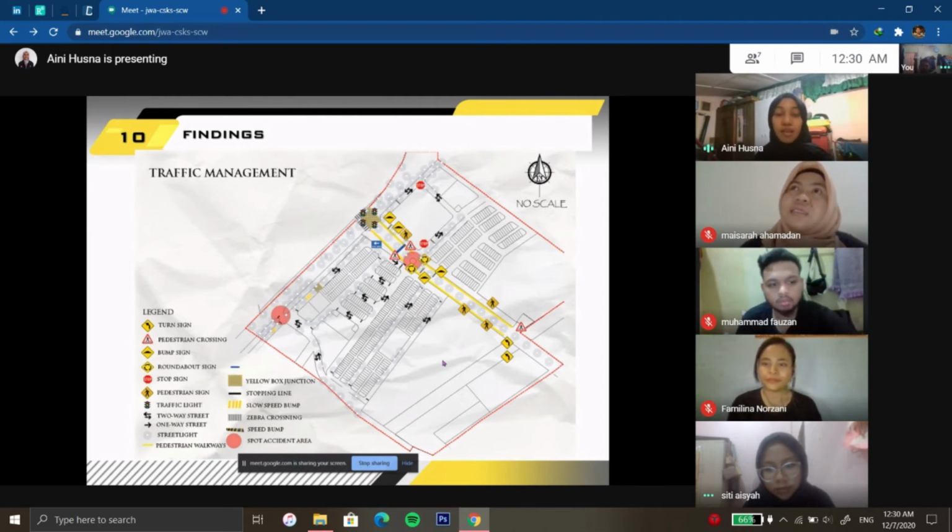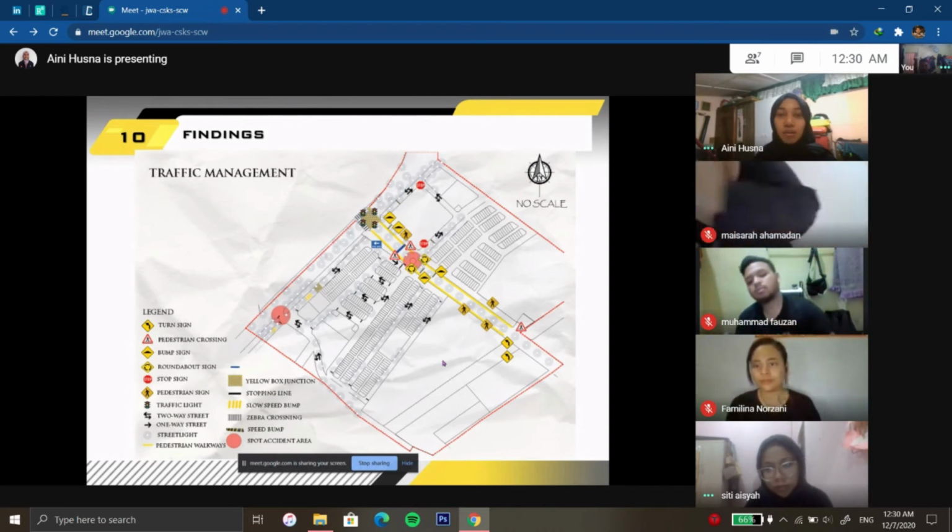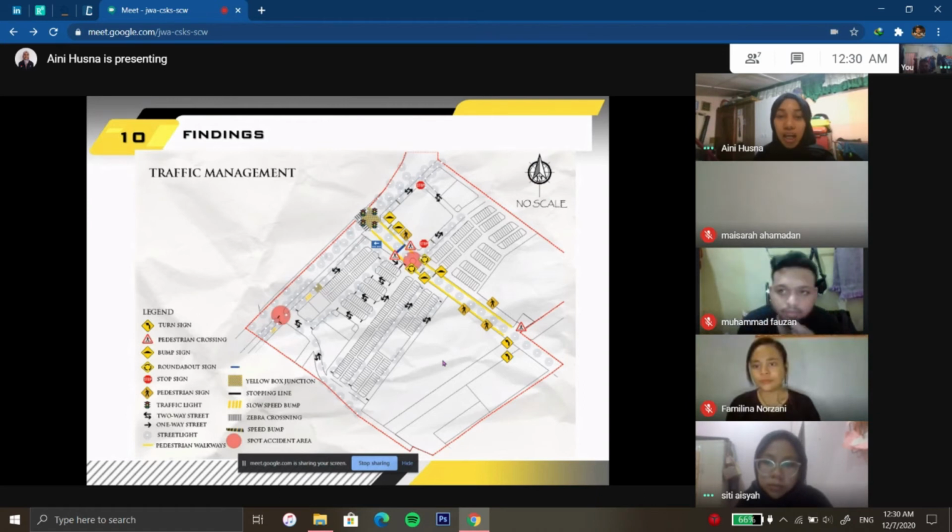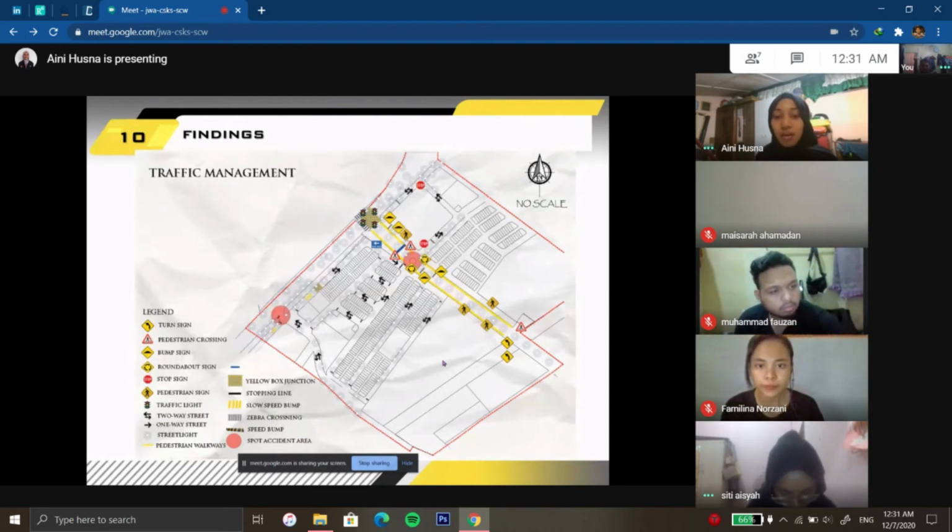And lastly, accidents are mostly affected by the element of traffic management, and we also need to improve the element of traffic management for the good of driver visibility and the road user. The road design also does not follow the criteria permission, and it does not fit the side area, especially at the spot areas, which are at the roundabout and junction, on the map, in the circle on the right. Okay, thank you.